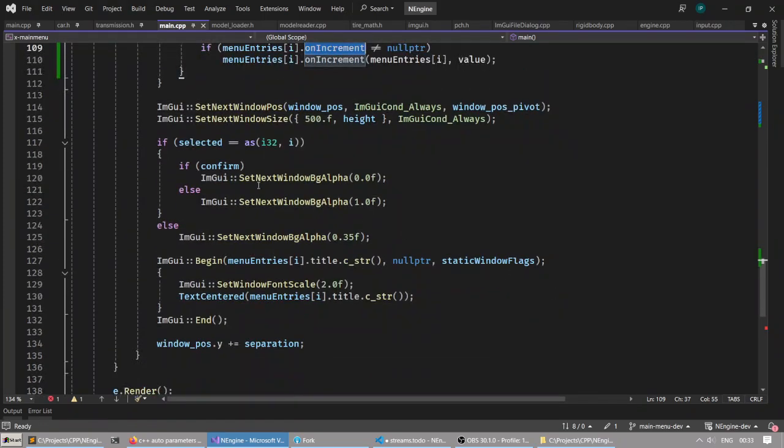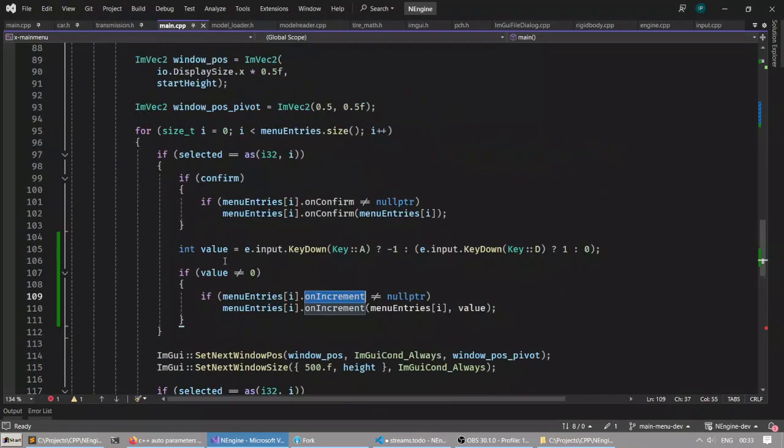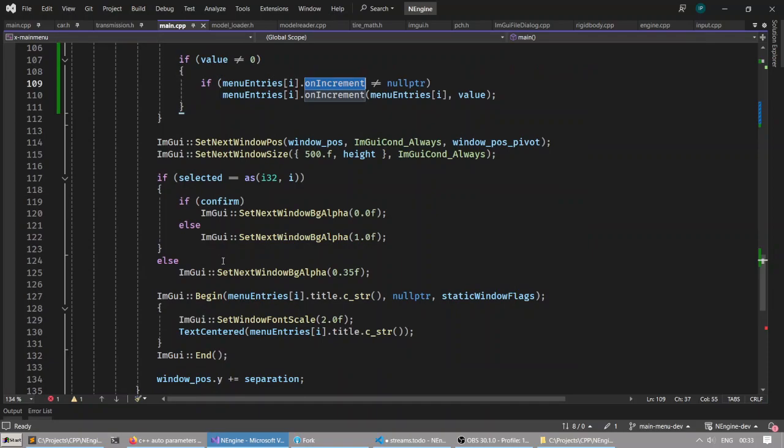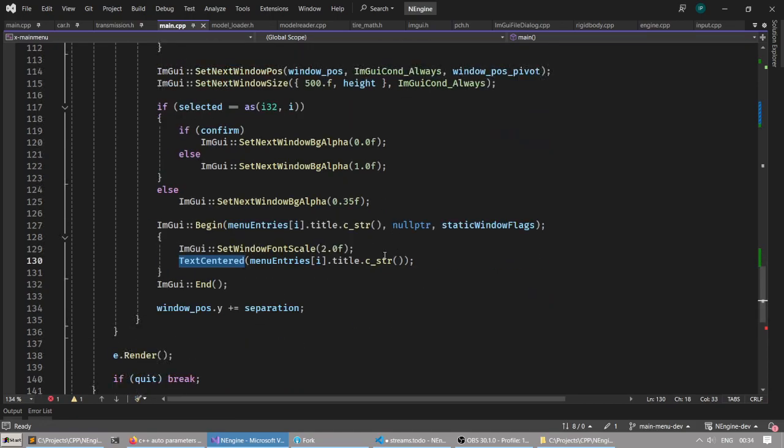But of course, I also had this menu item thing. Should I actually? Yeah, here's the thing. If it does have the title here, it should actually show. Where is this? Begin, set, yeah, there it is. Text centered. This centered text should have arrows if it's left and right.